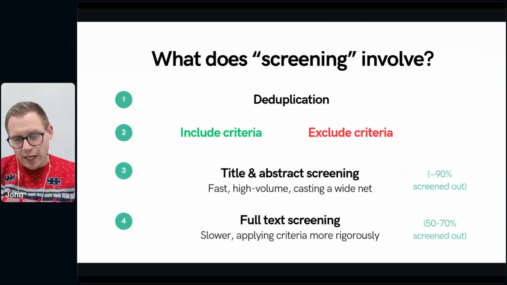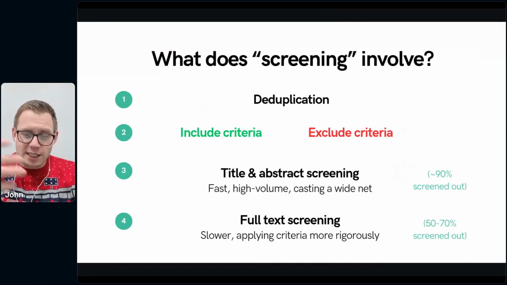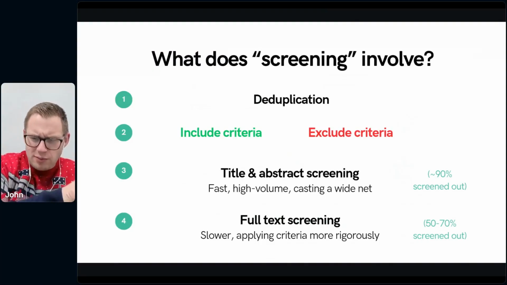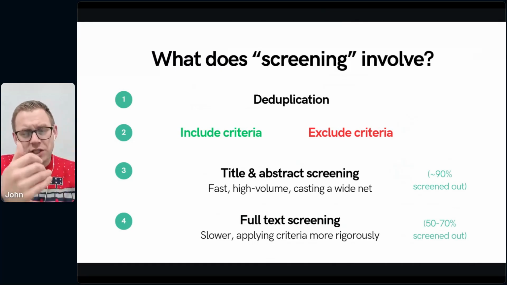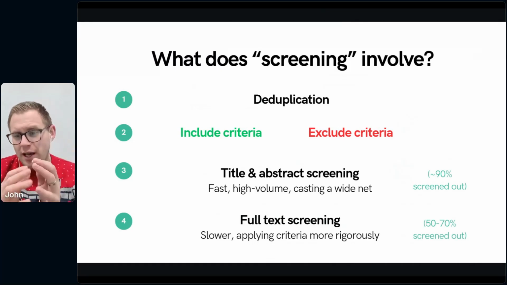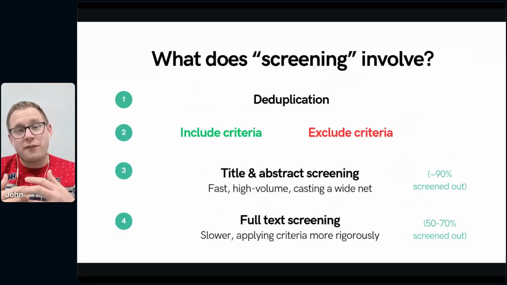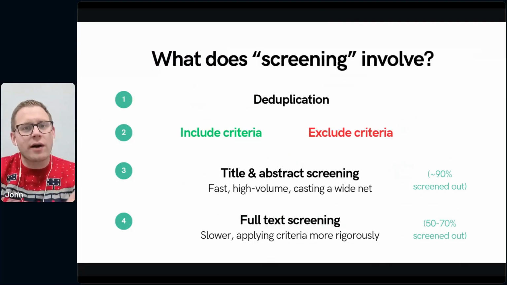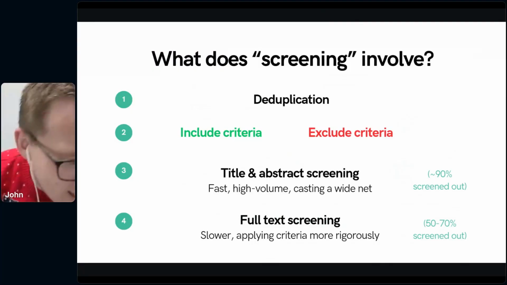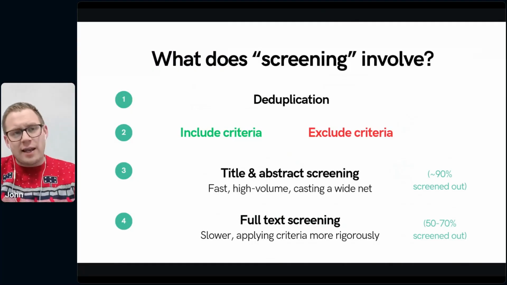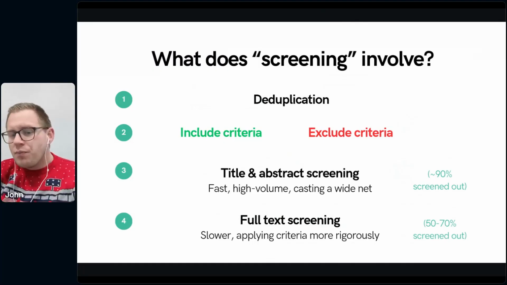And then full text screening, which is more detailed. Here you're actually starting to pick up some important empirical findings that might end up being relevant for evidence synthesis. You're going through a more detailed process on each paper to determine if it's relevant or not. Maybe of the 10% left after title and abstract screening, about 50% will be weeded out as a result of full text screening. And in many contexts, this does not necessarily mean it won't be cited.